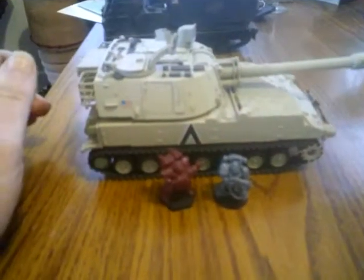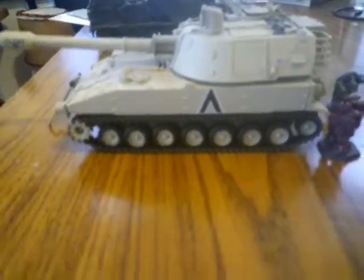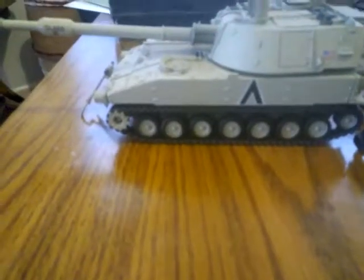All in all, a real great detailed model. I think this one opens up too — over here, that's the driver port. Basically, I think this is a piece of U.S. artillery. I don't know the actual number, but it's pretty damn nice. Let's do a 360 for you guys. There's the back. I really like these features right here — adds to the realism as far as the grounding right there. And that's how the tank looks on the side. To make this look more sci-fi, I'm going to take a piece of plastic card and cover up some of the tread a little bit. Maybe put some reactive type armor up there also, make it a little bit tougher. All in all, pretty good model.